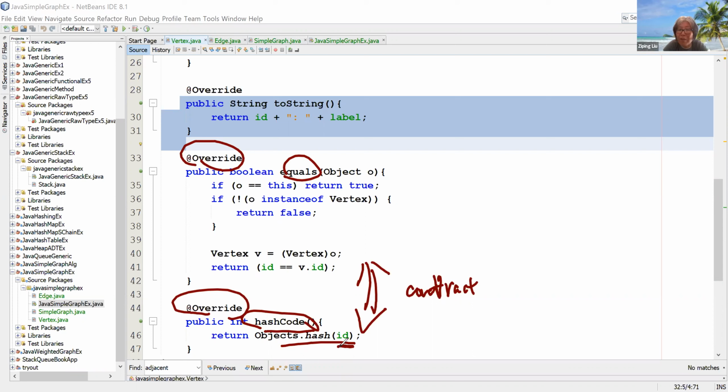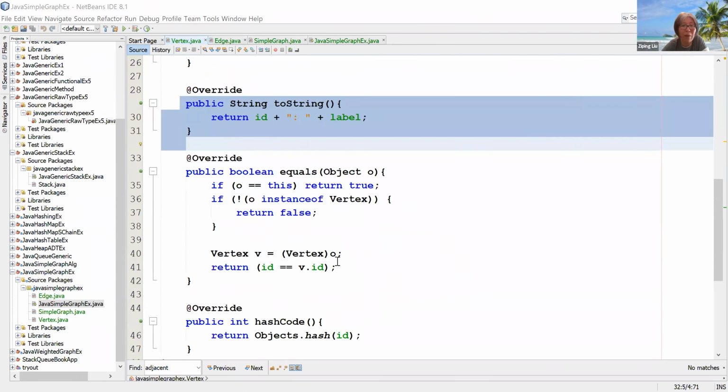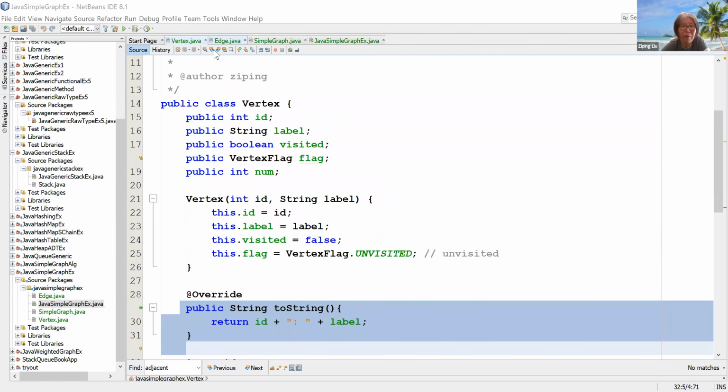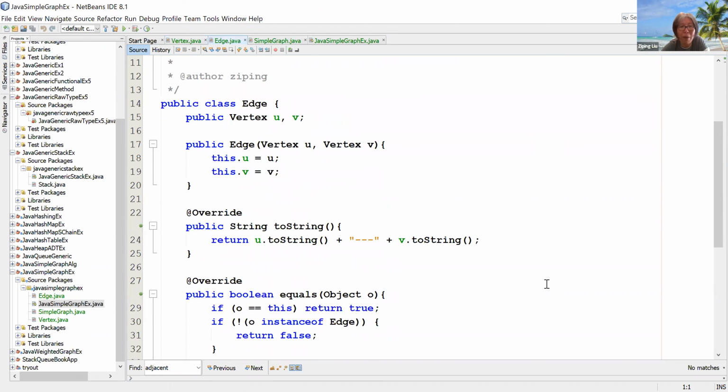Because your hash code uses ID, the equals you define also uses ID. Of course, you need to do some other checks, such as instance and whether it's the object itself. For the equals, if you recall, we have the 3 rules to override equals, so we try to follow that recommendation. The enumeration we can temporarily forget; later on, we will come back.